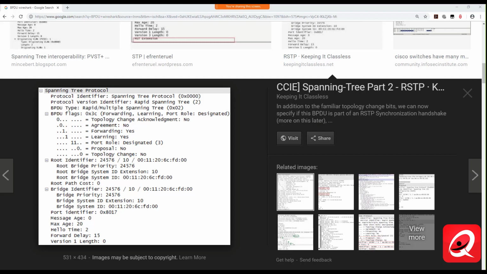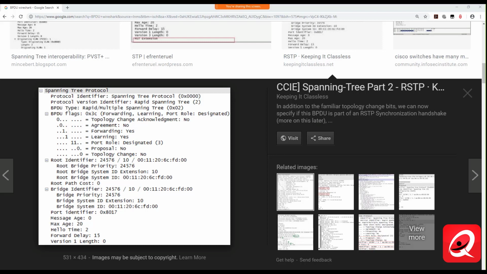BPDUs are also used as a keep alive mechanism between the switches. Whenever a switch considers that it has lost connectivity to a direct neighbor, especially a root or maybe even a designated bridge, if it misses 3 BPDUs in a row, it's going to consider that neighbor to be dead.